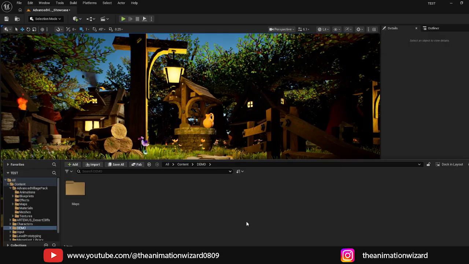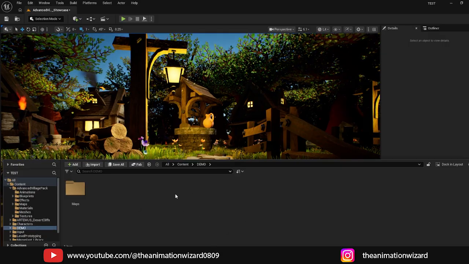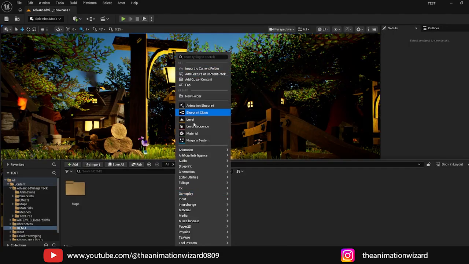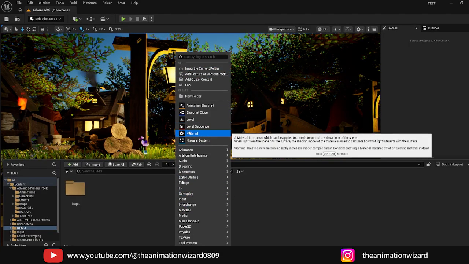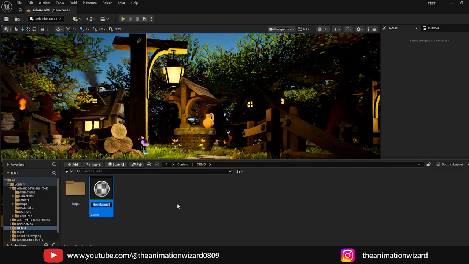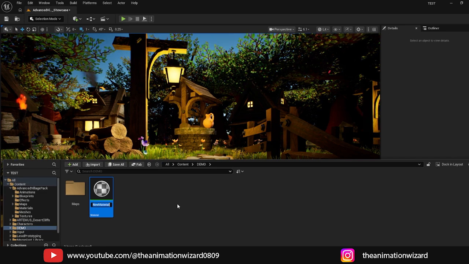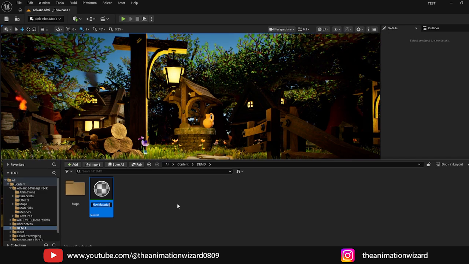So the first question: how can we create my material? Here we have different options. In your content drawer, just right click, and here you will get material. Just click here. So this is your first material, and the material name is very important. You have to write a proper name for the material.